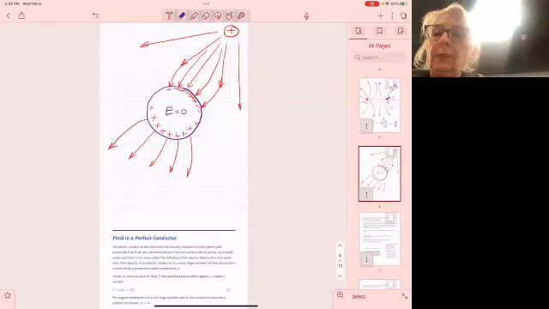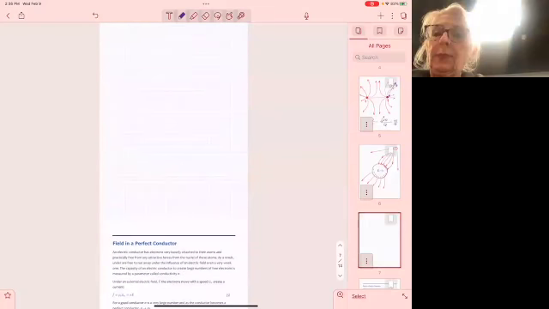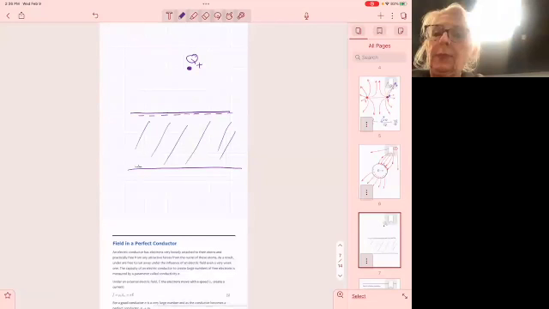So another example is to have an infinite plane and then have a charge here. All right, let's say a positive charge. So all of the negative charges, the electrons, will come here. And if that conductor was infinite long, the positive charges will go someplace. You will not even see them nearby. All right, but if it's a finite piece of metal, for example, then all of the positive charges will be there. Okay.